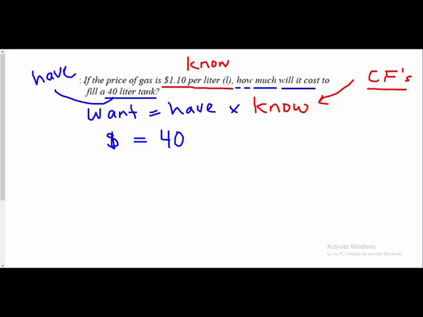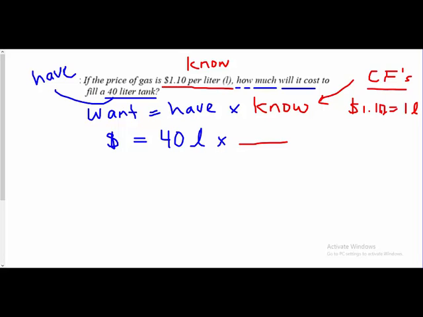So let's put that into our calculation. 40 liters times what we know. And I'm going to, over to the side here, underneath my conversion factor, write $1.10 per liter in a little different way. And I'm going to write it like this. $1.10 is equal to 1 liter. So I've written it like that as an equation, as a statement, because when I go to put it into my calculation, which is what I'm about to do next, it allows me to just think about where I want to put the different units in the numerator and the denominator so that I correctly convert out of liters and into dollars. Okay, let's go ahead and do that now.